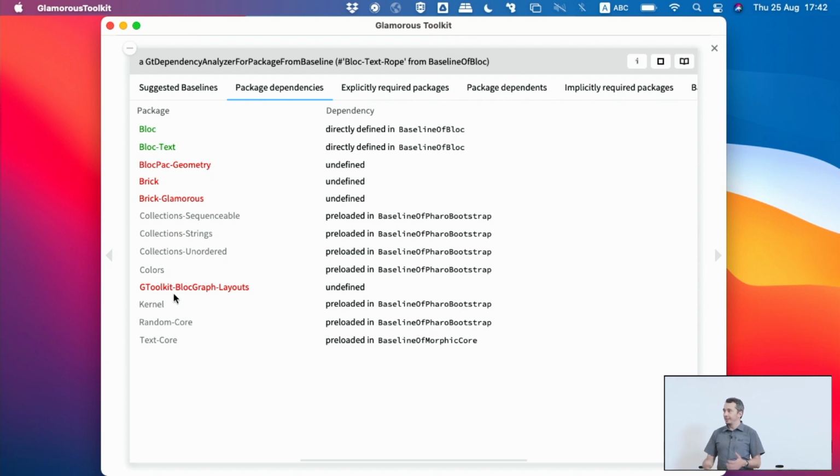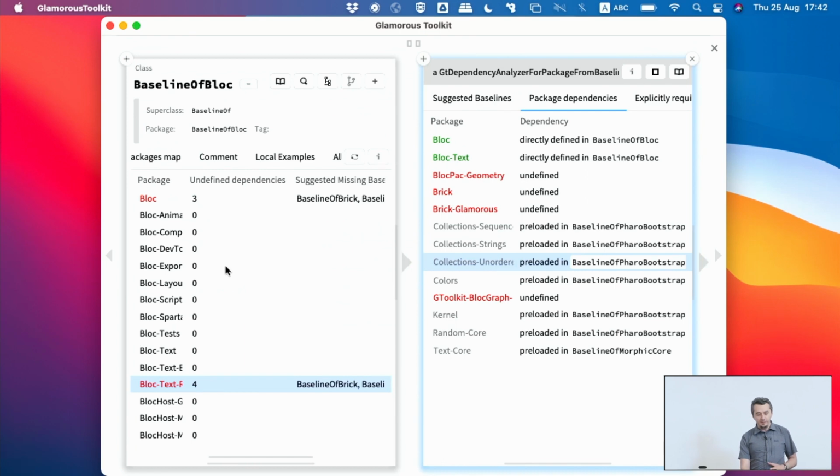Maybe somebody was editing this and slipped in some dependencies that were not declared. And then we also have dependencies to standard Pharo classes, where we have the notion of preloaded dependencies, or preloading baselines within the image. So these tools help us see in the baselines what dependencies we have, and what dependencies we declare, and bring the two in sync.